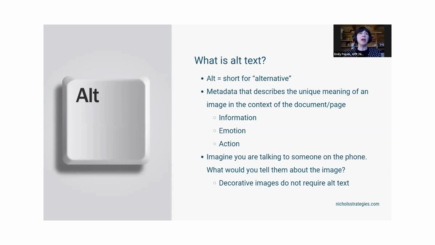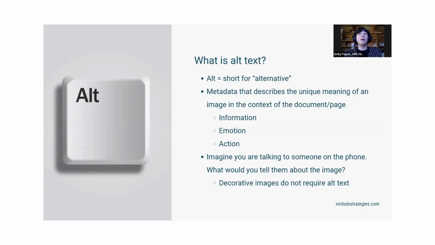It's important to know, and I'm really going to hit this hard in our conversation today, that alt text is all about unique meaning. It's all about capturing what this image has to say in the context where it is situated. And there are different types of meaning, right? Some images convey facts, details, data. A chart, a graph, a stop sign, a company's logo. Those images convey really specific information.